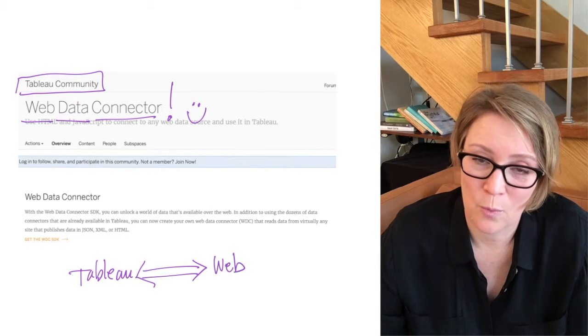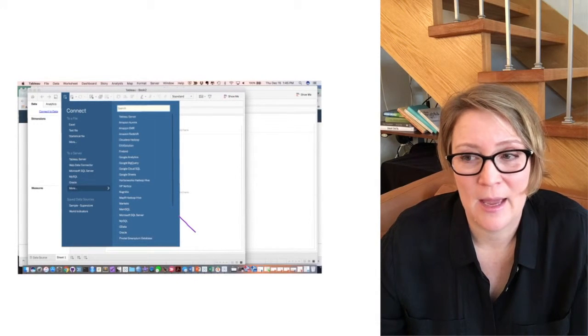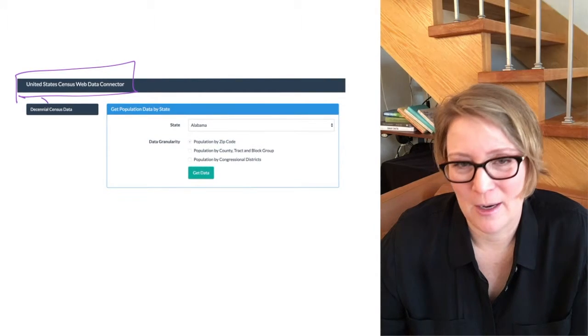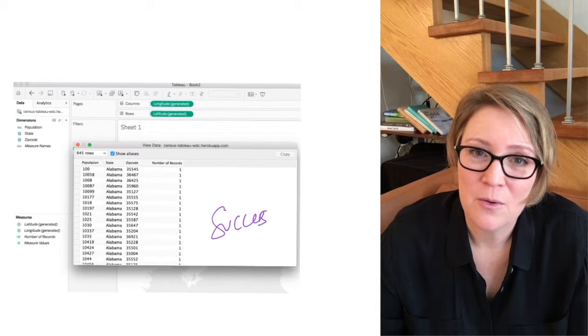So for example, if you want to work with United States Census data, you can do that without having to go to the website and download a huge amount of data and then suck that data into Excel. You can simply go to the Web Data Connector and then look in the Tableau Community Web Data Connector resources, and there's a very nice list of web connectors that are already there. So click on the one for the American Census, import it into Tableau, and there you go. You are set up with full access to the American Census data in Tableau with a few simple clicks. So these are the best ways to get data into Excel and Tableau.